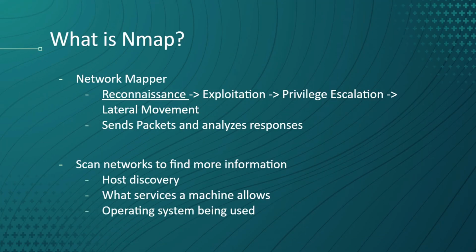What is Nmap? Nmap stands for Network Mapper and it's part of the reconnaissance phase of an attack. The four main stages of attacks are reconnaissance, where you gather the necessary information to perform the attack. Exploitation is where you get access to the network or system. Privilege escalation is where you escalate your privileges.